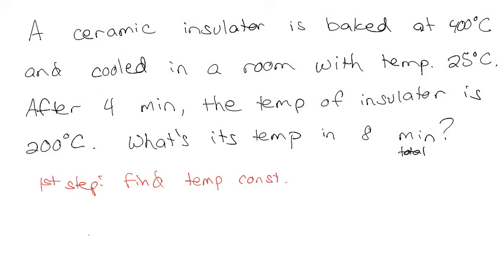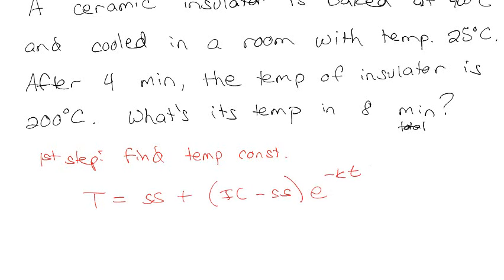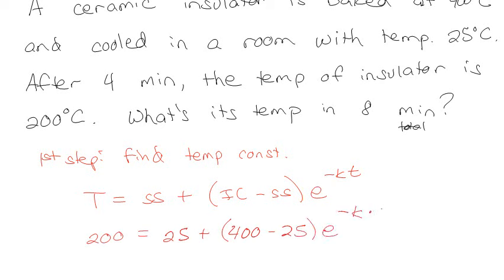Okay, but we know that our formula is given in the form T equals the steady state plus the initial condition minus the steady state times e to the negative kt. This is actually kind of cool because for a lot of things you can just remember that this is what the solution looks like. That means you don't actually have to do all the math behind it. So the current temperature would be, say, 200 degrees. The steady state is going to be 25 because that's where it's going to end up, plus the initial condition minus the steady state times e to the negative k, and it's been 4 minutes.